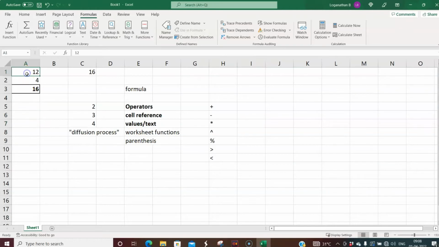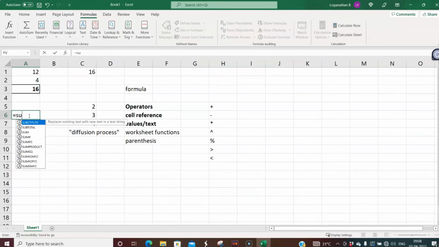In a similar way to the reference that we have done here in cells A1 and A2, which gives the result, we can refer to this also. I'll put equal to and type a function called SUM. When I type SUM, it automatically gives you the list of functions, SUM or SUMIF. SUMIF and SUMIFS are the conditional functions, which perform operations on the values you have typed in Excel. Suppose I need the addition to be done. I press equal to SUM, then press the tab key.